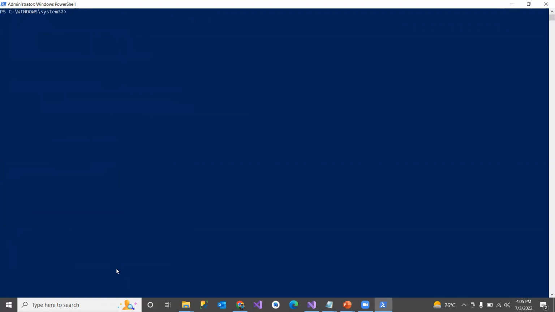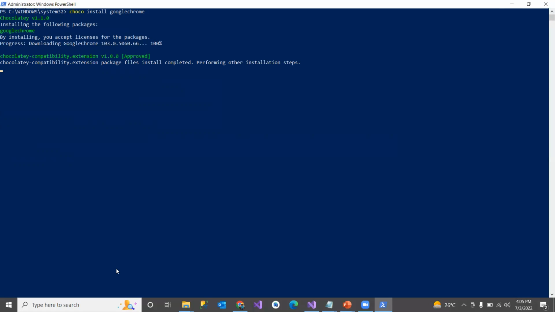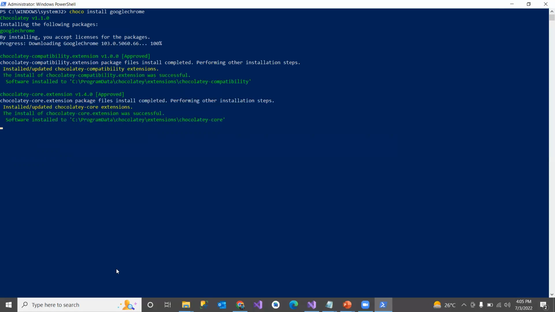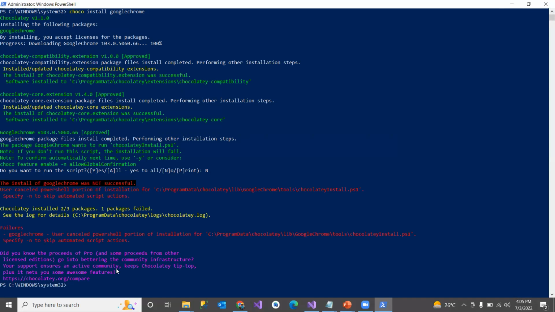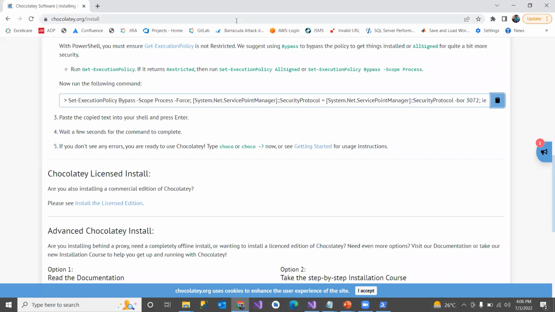Now I wanted to install another tool. I wanted to install choco install googlechrome. I wanted to install a browser. When I say this, it is going to install Google Chrome. So it is looking for the updated version of Google Chrome and then installs it. Okay, let me check that. I already have Google software here. This is my Google Chrome browser.